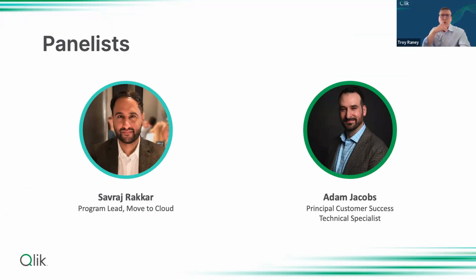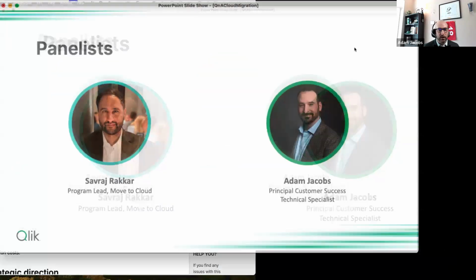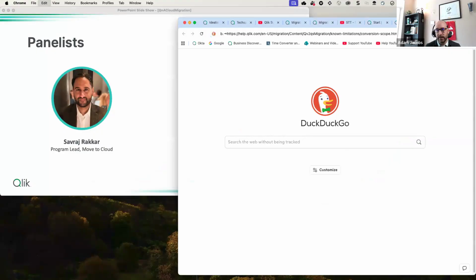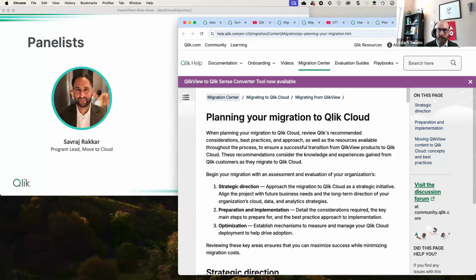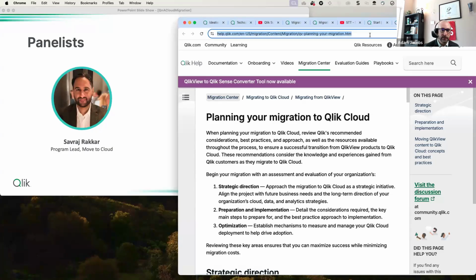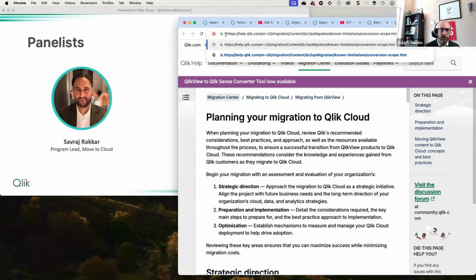Next question. What are the limitations documented with the QlikView migration tool? We need help planning an impact assessment. Yeah, so with the Qlik Cloud migration tool, the limitations are documented in help.qlik.com, just not all in one single article. As you go through the help docs, you will see various sections and notes around limitations for any of the areas. So I certainly ask you to refer to that.